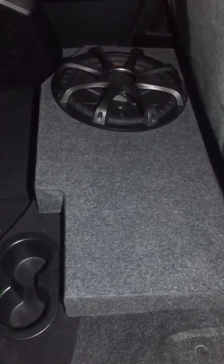I put my subs in. What I got here is a Comp R with a custom box — it's a good sub, beats pretty good. You definitely want to get the grill guard on top. The seat sits right down on top, sits nice and tight. You definitely want that guard — I have no problems pumping this thing up all the way with it on; it's not going to hit or anything.